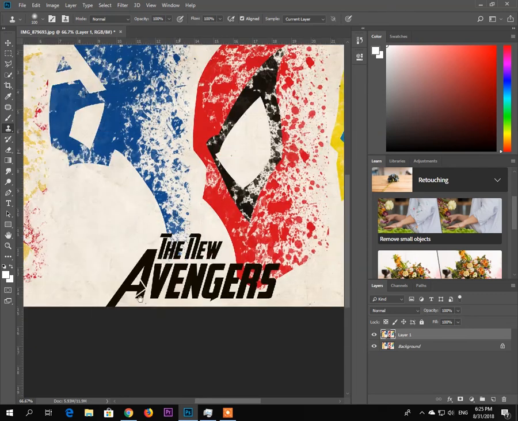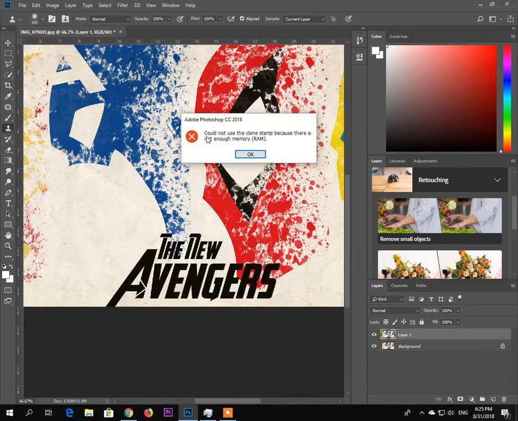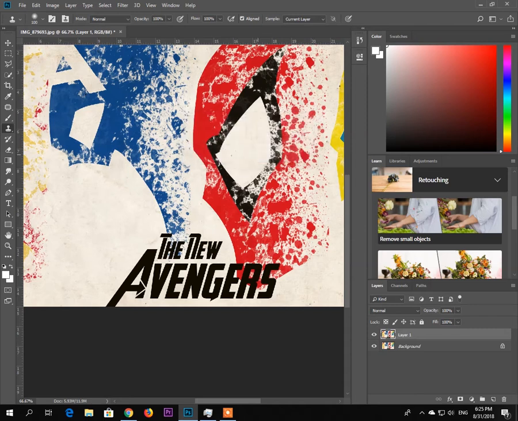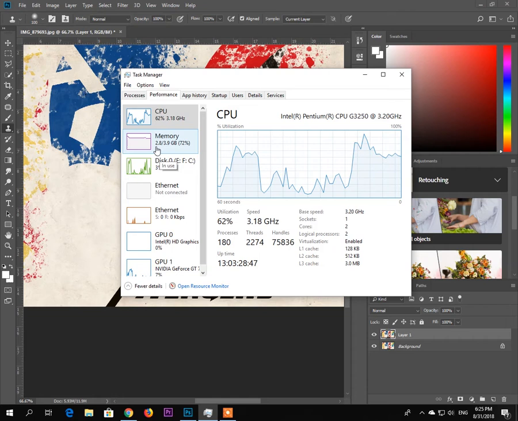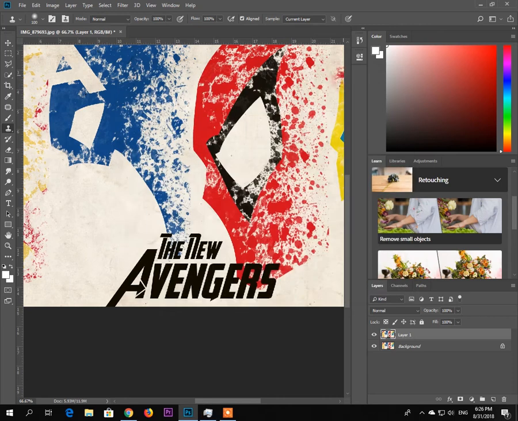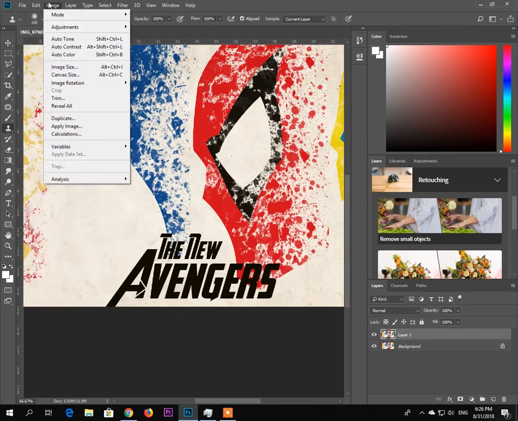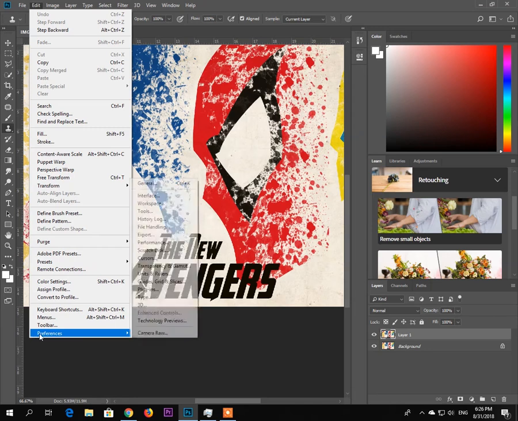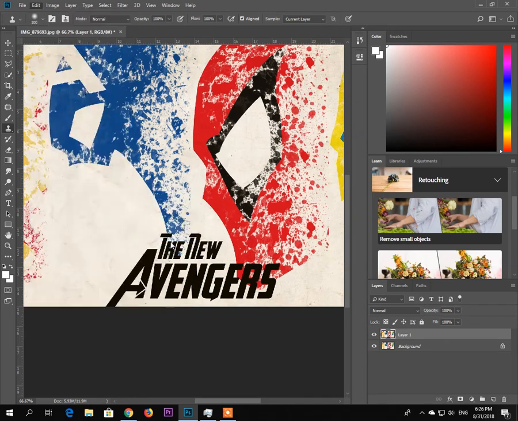If I want to clone in Photoshop, it pops up that you have not enough RAM. But I will show you that I have enough RAM. Like in my task manager, you can see that it has enough RAM, but they're saying that they have no RAM. And let me show you the "integer 96 and 8 is required" problem. So I want to go in performance, and when I go there, you can see this pops up.